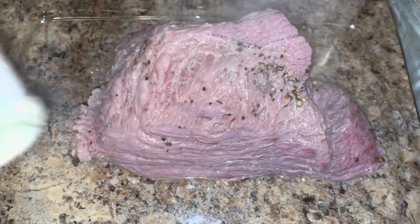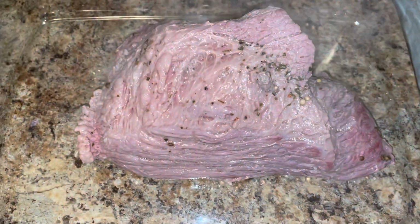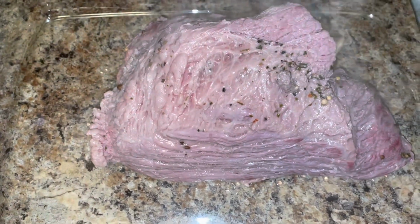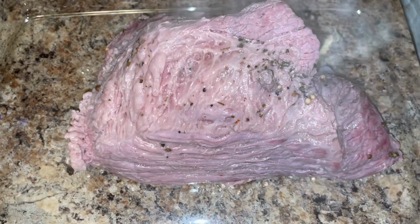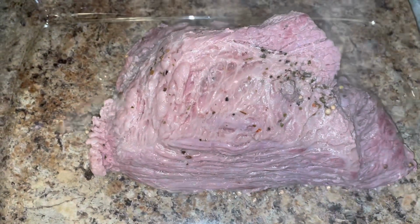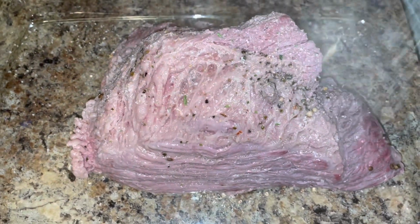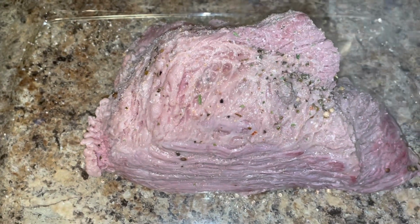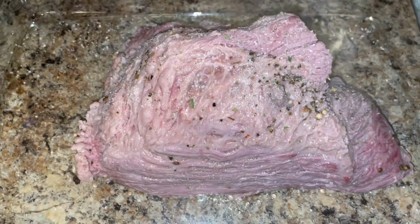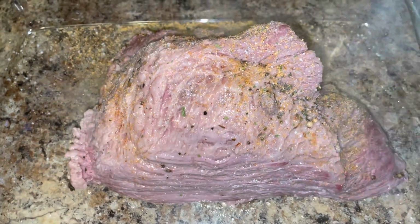And now all you want to do is take some garlic salt, some seasoning salt, and just sprinkle it on top of the meat. Do not rub the seasoning all over the meat because corned beef is already naturally salty. Okay, so now all I'm going to do is sprinkle some garlic salt on top. And some seasoning salt. When I say this is all you need, this is all you need. Nothing more, nothing less.